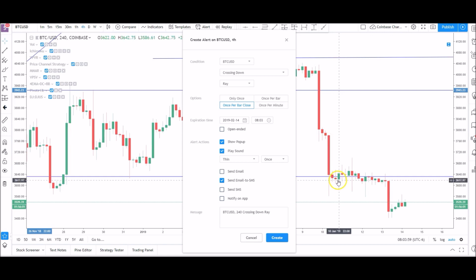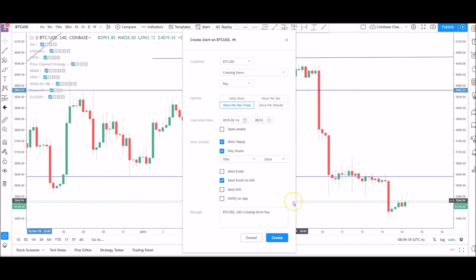So this was a next major support here, so maybe you put your target to 36 because you knew that, oh, that's a 200-point move. What if you put it short here, because that's when the candle closed, and you just left it open? You would have caught all the way down to 3,500, so a 300-point move.